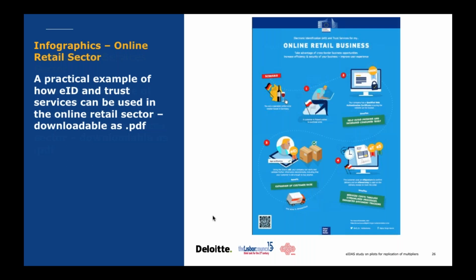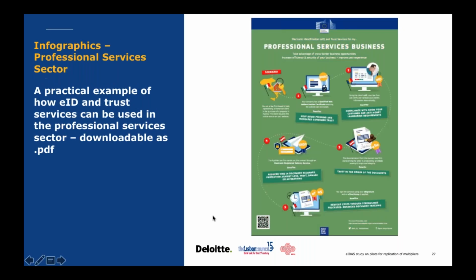And finally, on the infographic side of things, we have developed an infographic for the professional services sector. This time using the example of a law firm, a lawyer who is representing their client in the sale of a property in a different country, and how they can effectively use eID and trust service solutions in this process.